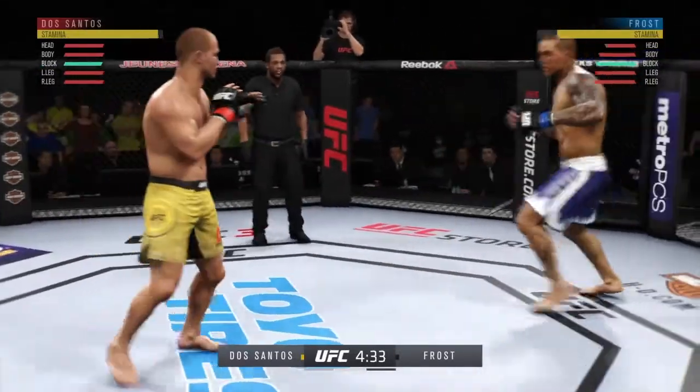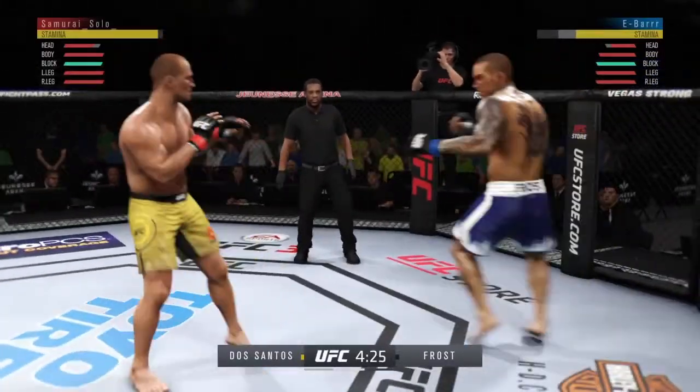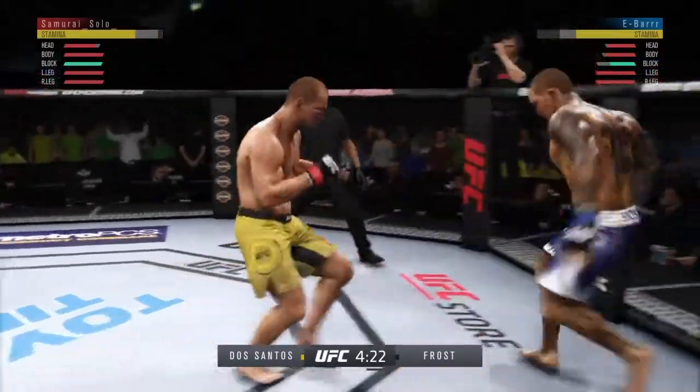Junior Dos Santos is a great boxer with lethal power in his hands. He's ended his first 5 UFC fights with huge knockouts, and 4 of those were in the first round.